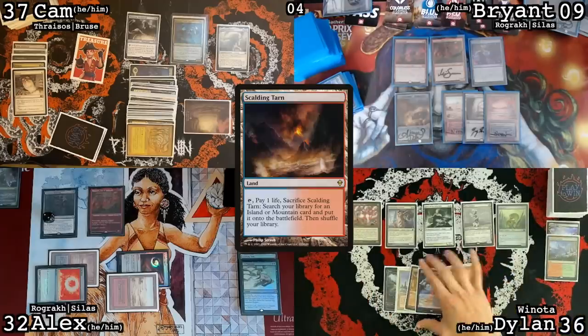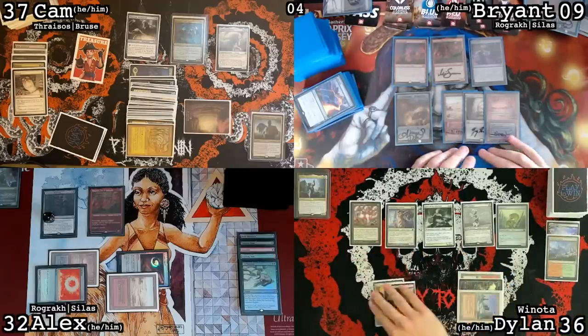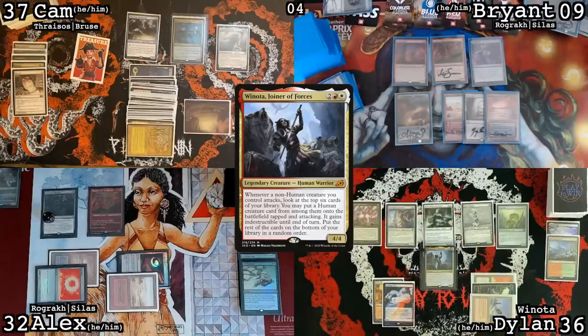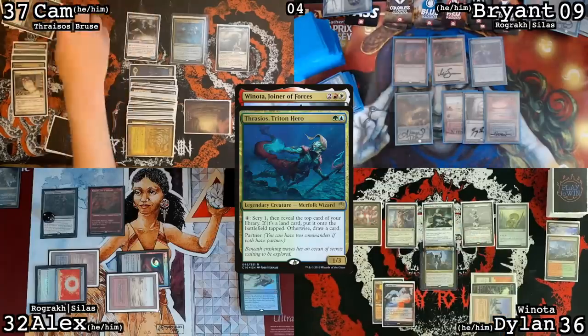Draw card, Scalding Tarn, land for turn. I guess, I mean, why not? I might as well try. Cast Winota. Cam, you got something to say about this? Yeah, let's activate Thrasios. Bottom, reveal Mental Misstep. Right, because then I don't get Mental Misstep. I could have gotten like a Swords to Plowshares, and that would have been significantly more helpful here.